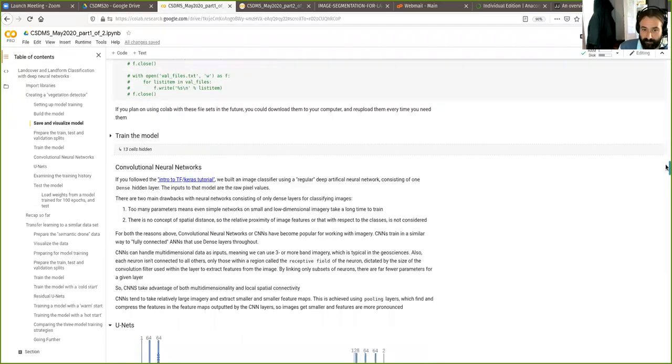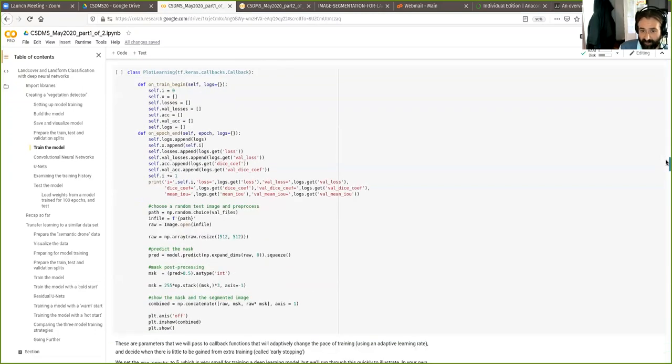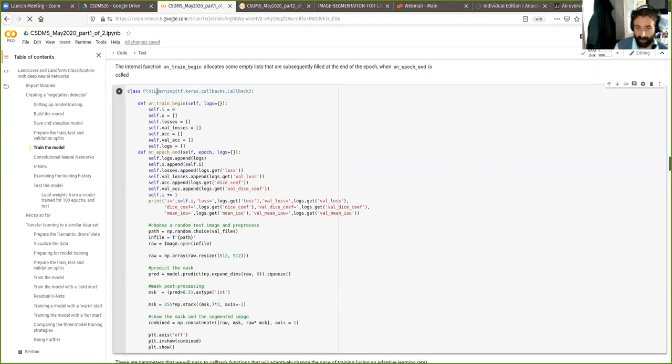We trained the model for just a few training epochs with our own custom callback function that we used to plot an example of a validation image as we went. The validation images are those used to evaluate how good the model is doing as it trains. The training data are those images it uses to actually set the weights within the model, to optimize and converge towards a good solution.